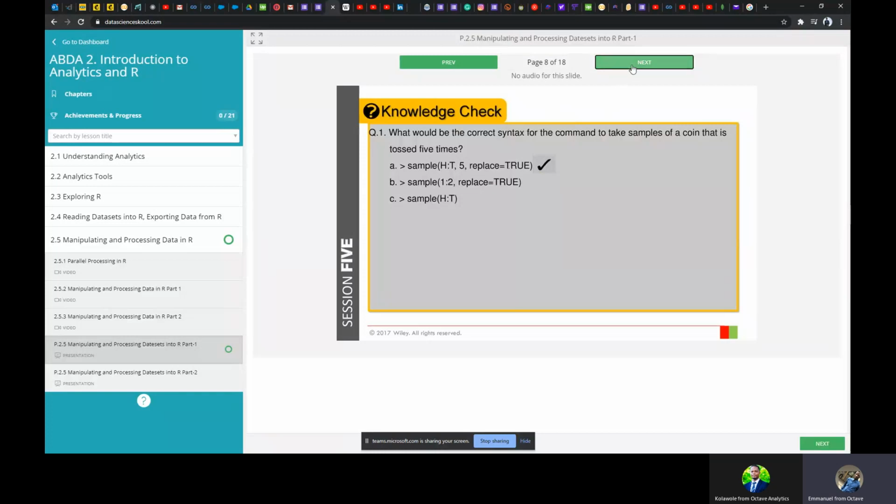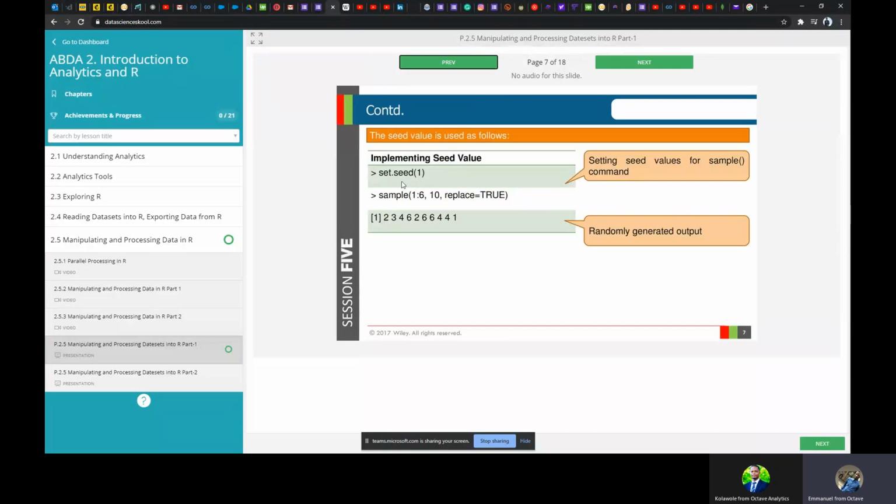So this is the essence of the sample function. So here I want to generate a sample of an experiment using a coin. So I want to generate 5 results. So that's why this is specifying 5. Then this is the sample head or tail. Then replace equals to true. So this is going to generate head or tail for you 5 times. And I mentioned something like set.seed, that if you want to generate the same result every time, you have to set this seed.